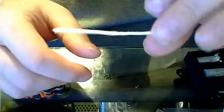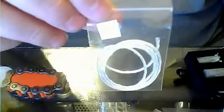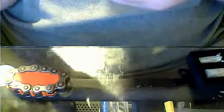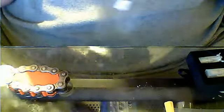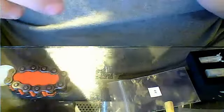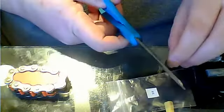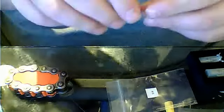I've already pre-treated my wick, which is a 2.5 millimeter. I got to where you could see it for a second, but it's a 2.5 millimeter. I am going to be using 32 gauge wire, and this head is a 1.8 ohm head. I'm going to try to get as close to that as I can. I know 5 wraps will be 1.6 on the Nova heads, which is the closest that I can get to the 1.8. Cut the wire off. I have enough for one more coil. I'll put that back in the bag. I have 3 more bags of this wire, so I'm not really worried about it.